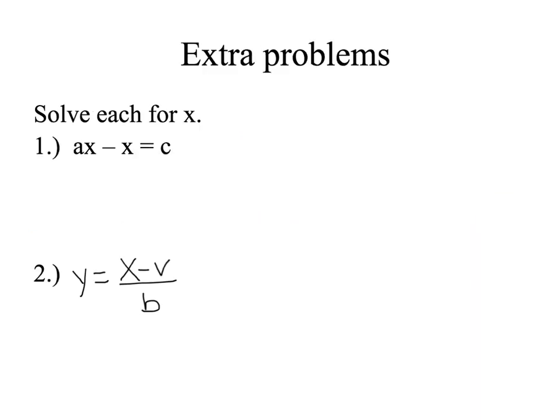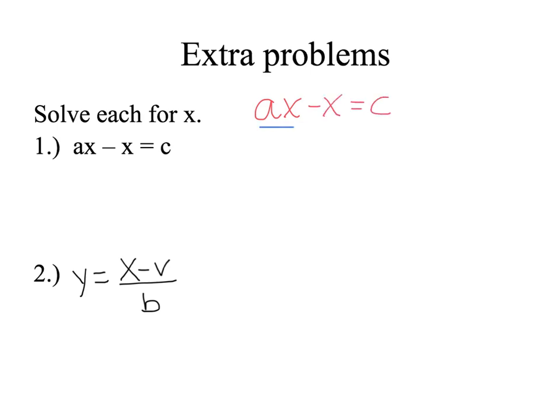Okay, extra problems. I just threw these in there. We might actually do these in class tomorrow too, but just so you can get a little bit more practice so you're not totally confused when you come in tomorrow. Both of them need solved for x. So we have ax minus x equals c.